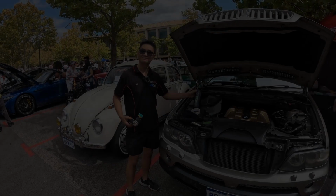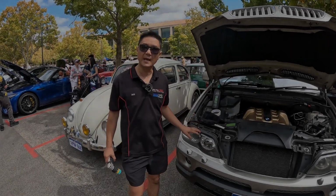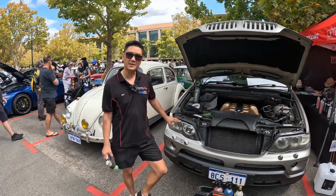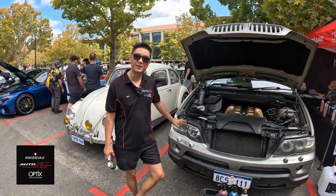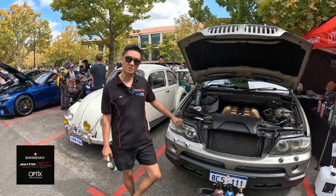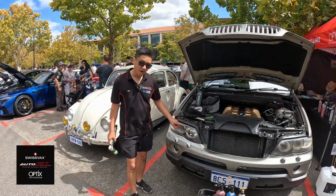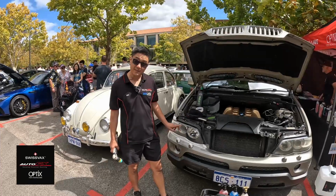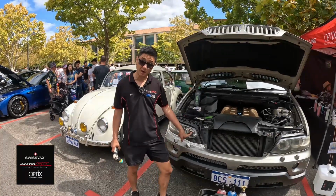Des, mate, tell us what you're doing. Okay, so we're doing a headlight restoration because it's a little bit cloudy. I've already sanded this down with 3000 grit and 5000 grit. And I've polished out the sanding marks on this side, but not on this side. So that's why this side is cloudy and this side is nice and clear.